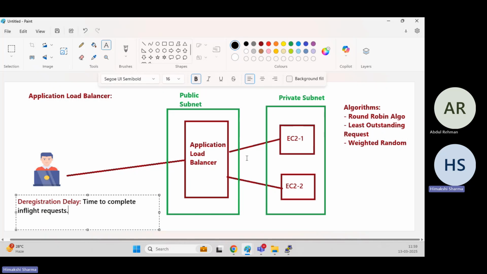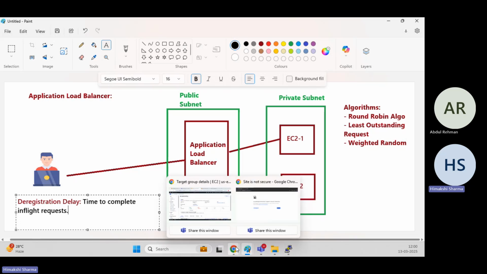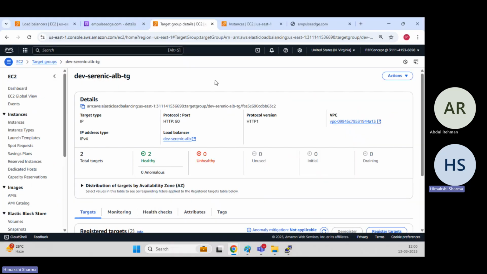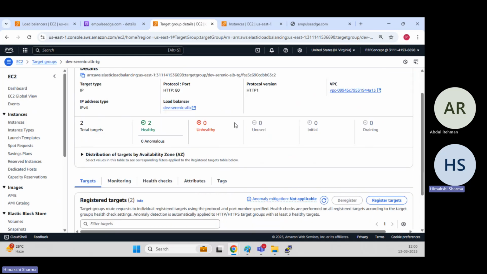Whatever requests are in flight or about to complete should get completed, and only then should this EC2 instance get stopped. So there is a buffer of time which we define as deregistration delay, so that your in-flight requests get completed.